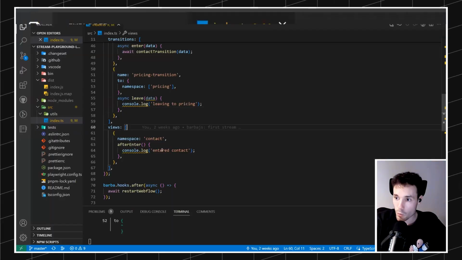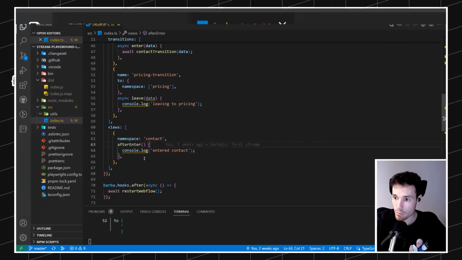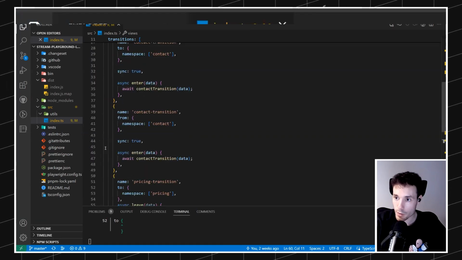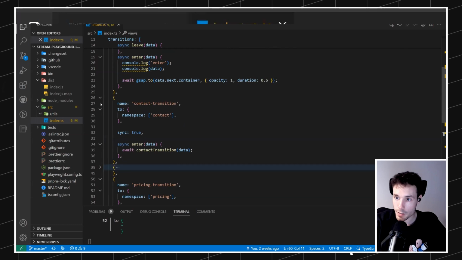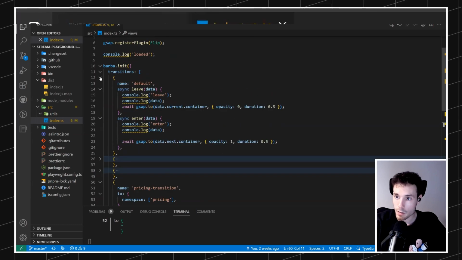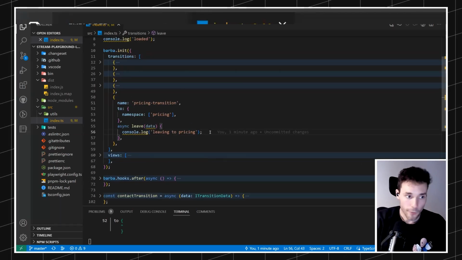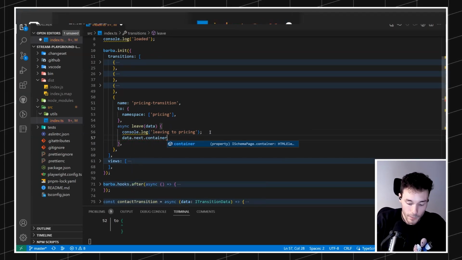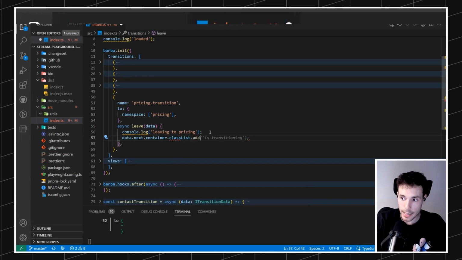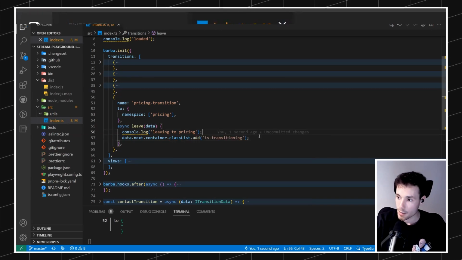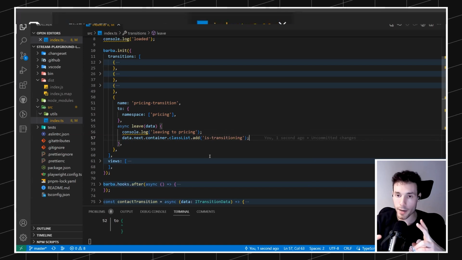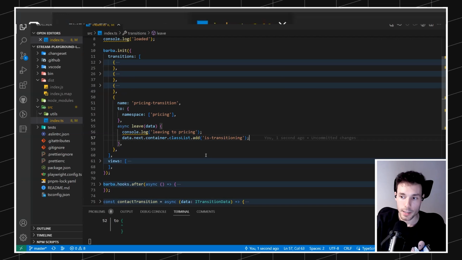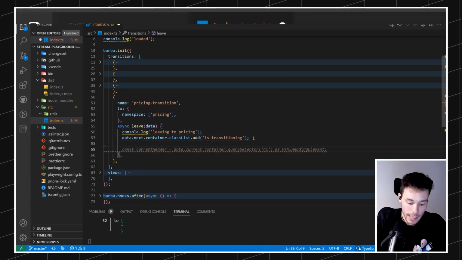Let me just collapse some stuff because I don't want to confuse you guys. Let me collapse all of this, like that. First, we'll take the next container, so we'll call data.next.container. And in the class list, we'll add a class of is-transitioning. This class is the one that sets the position fixed to the container.